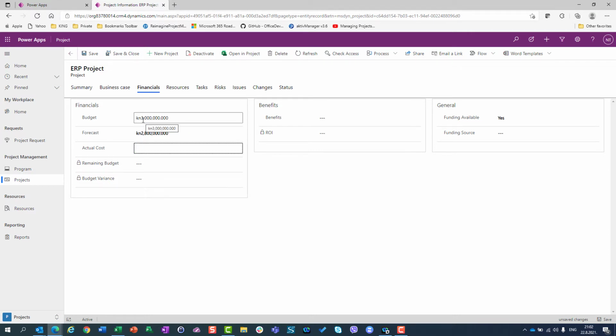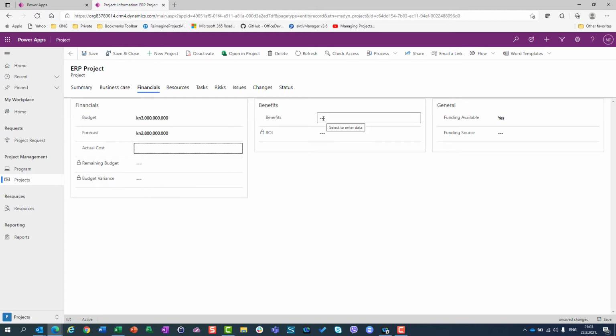Also, my local currency is here, Croatian kunas. Actual cost is 0 for now. Why? Because I didn't do anything, so I don't have costs yet. And remaining budget and budget variance are going to be calculated when I save it.